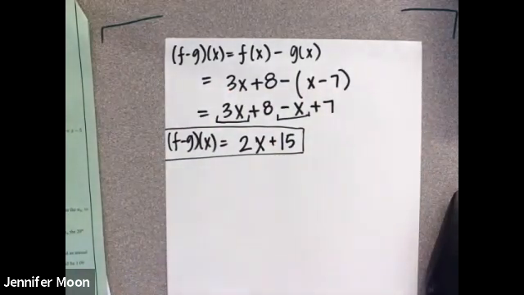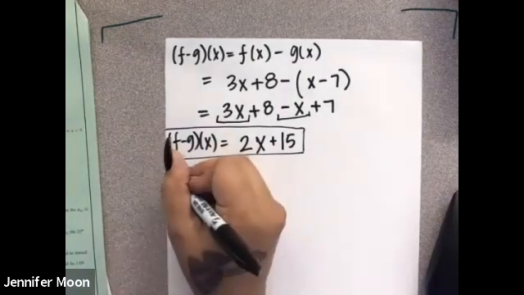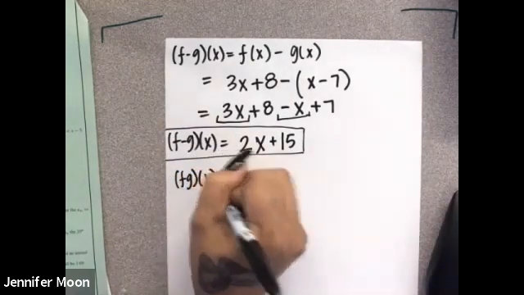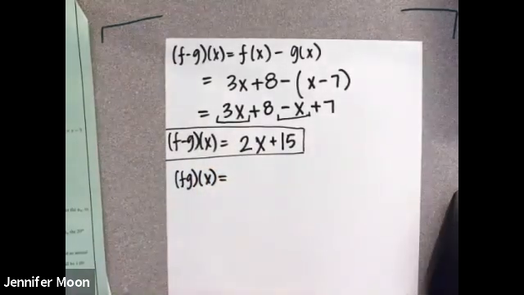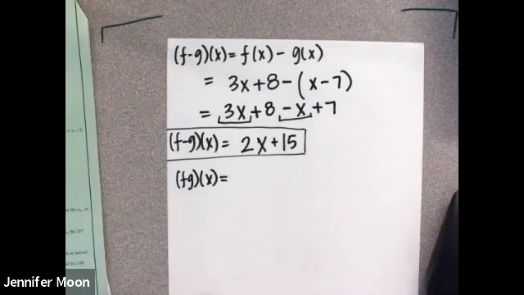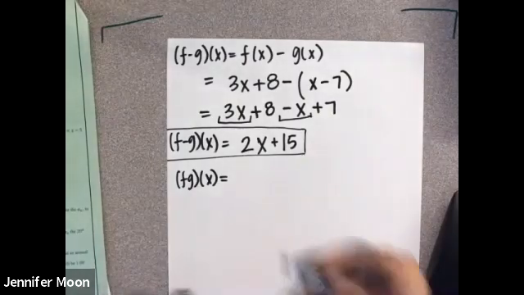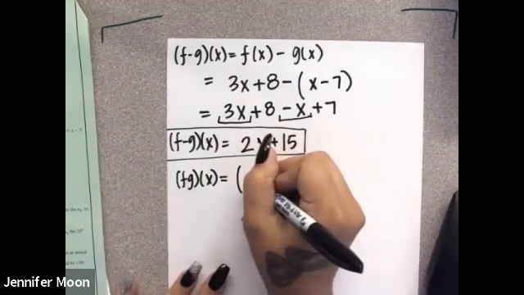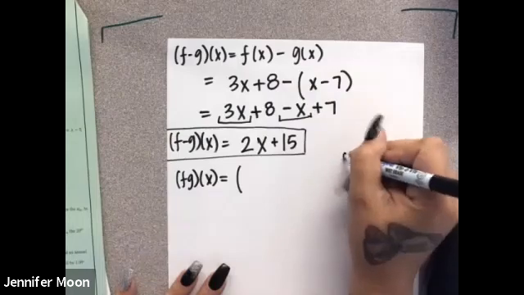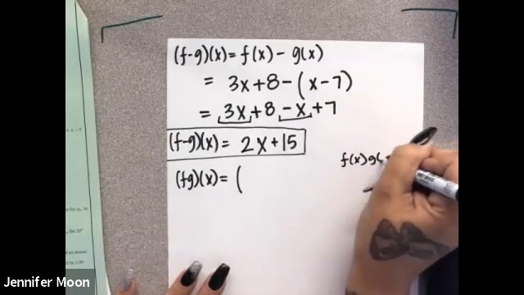Okay, now we multiply the two functions together. And of course, because we're doing multiplication, both functions need to be in parentheses, because those parentheses are what tell us to multiply. That's what implies multiplication. So what's happening, y'all, is this. F of x times g of x.